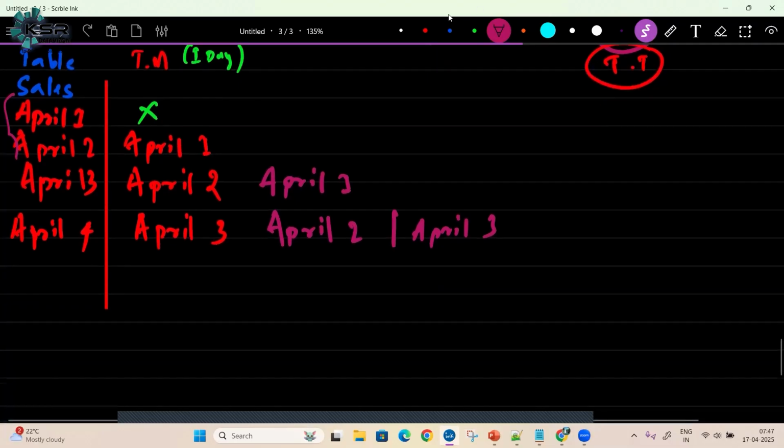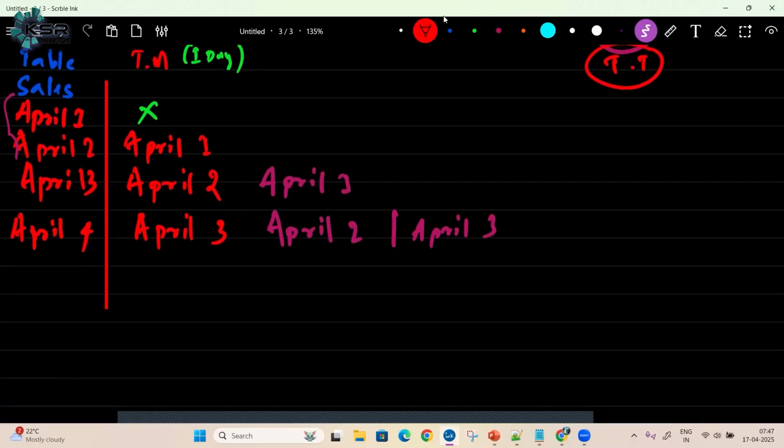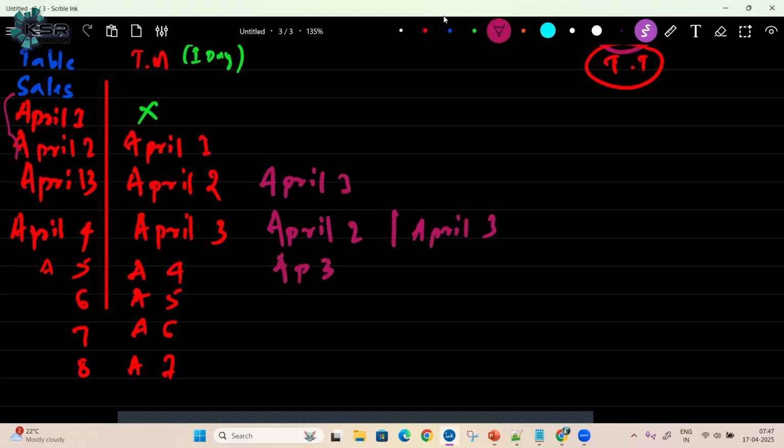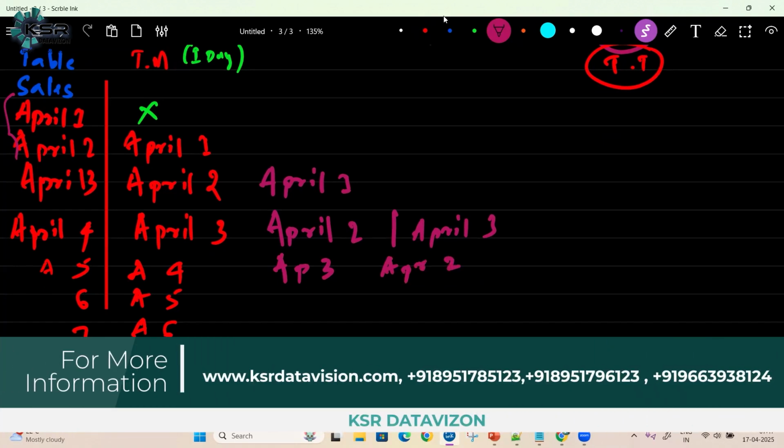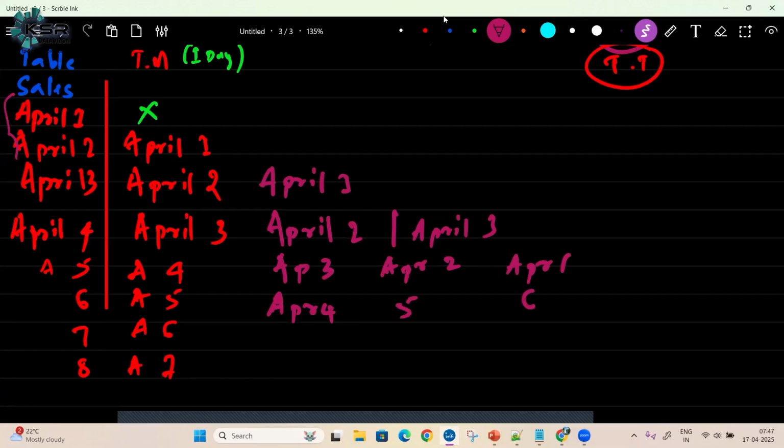I will continue this and we'll see a few more until 7 days completes. Now we have the 5th, 6th, 7th, 8th. If you have the 5th of April, it will go up to the 4th of April. Time travel covers 5th, 6th, and 7th of April. Now my failsafe will go April 3rd, 2nd, and 1st. Sorry, this should be 3, 2, and April 1.